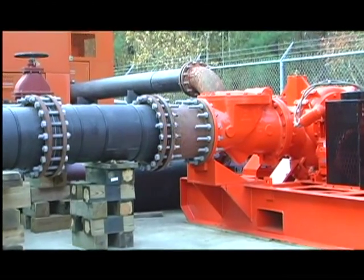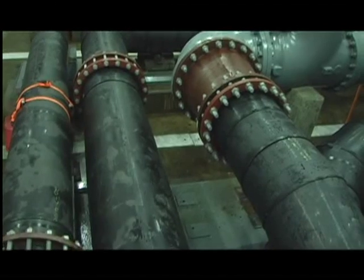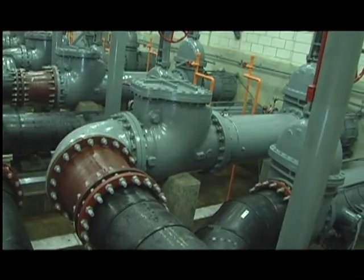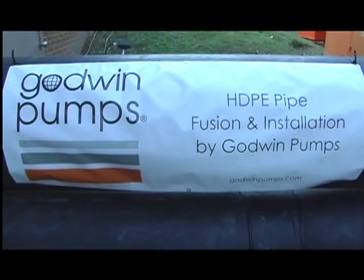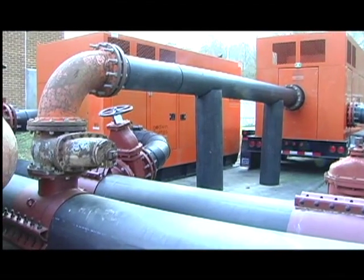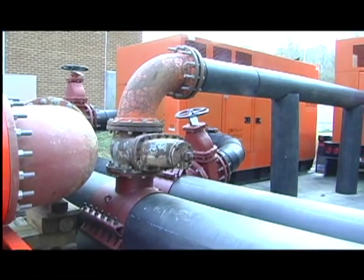It's referred to as a pressure reducing station because what it does is it reduces the pressure on the outlet side of the feeder stations. This pump station has electric motor driven pumps with VFDs that work off of a PID function, where the pumps will vary their speed to maintain an incoming pressure and then react to changes in incoming flow rates.